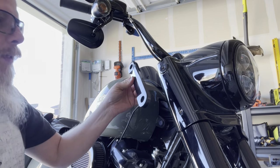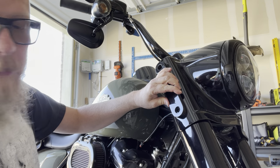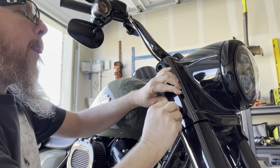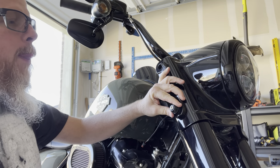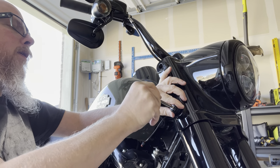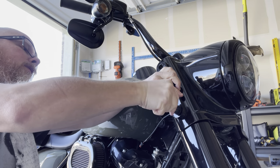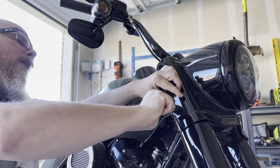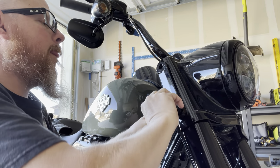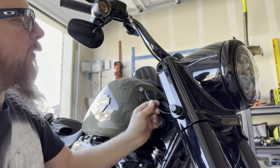Now, let's put these guys back in on top of this and see how this goes. If they're going to have sufficient reach. Am I going to get a purchase? Yes, yes I am. Okay, good. Okay, so that's going to be our connector.